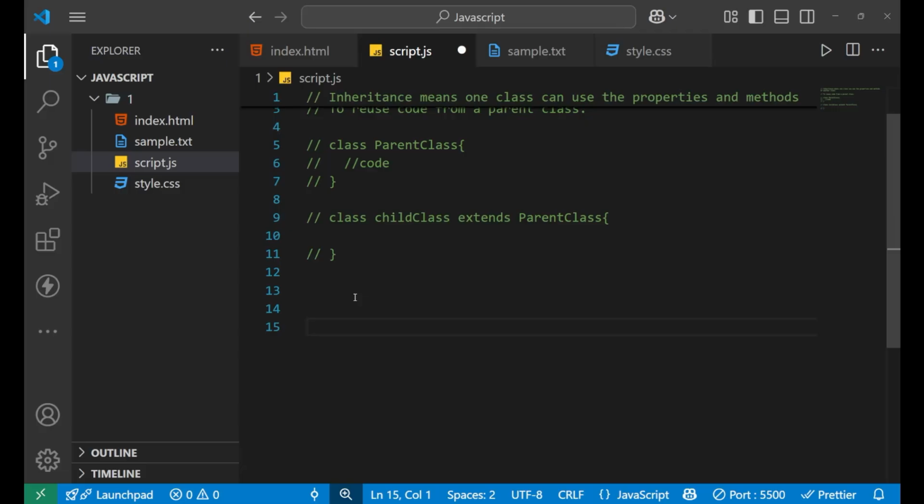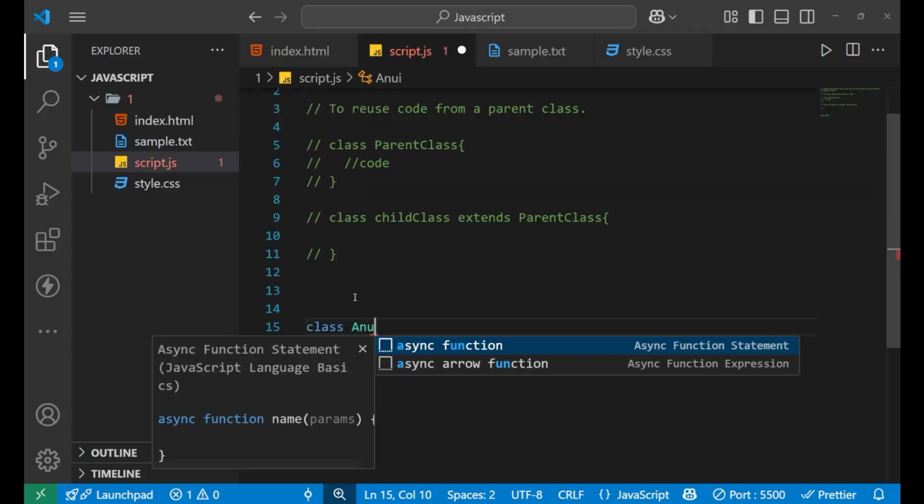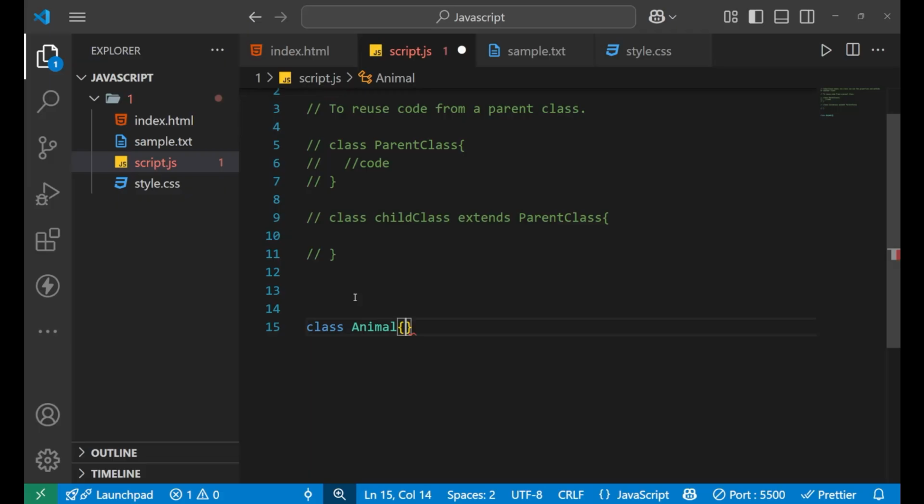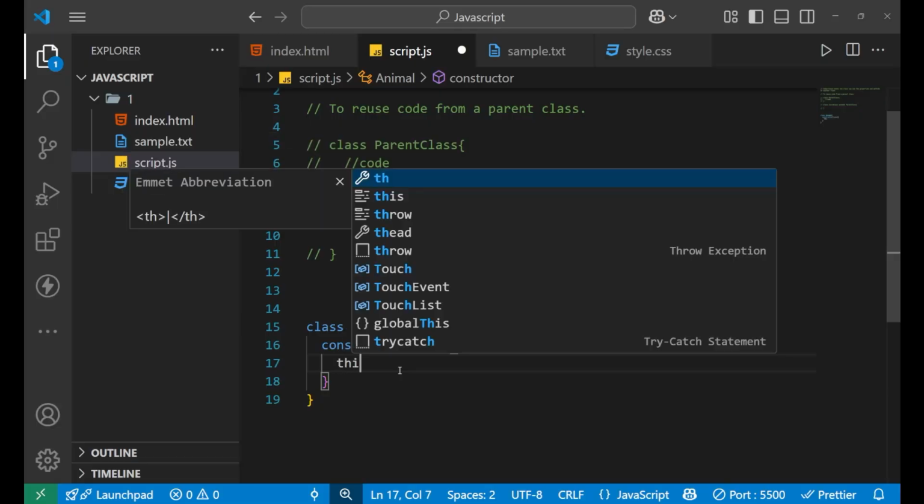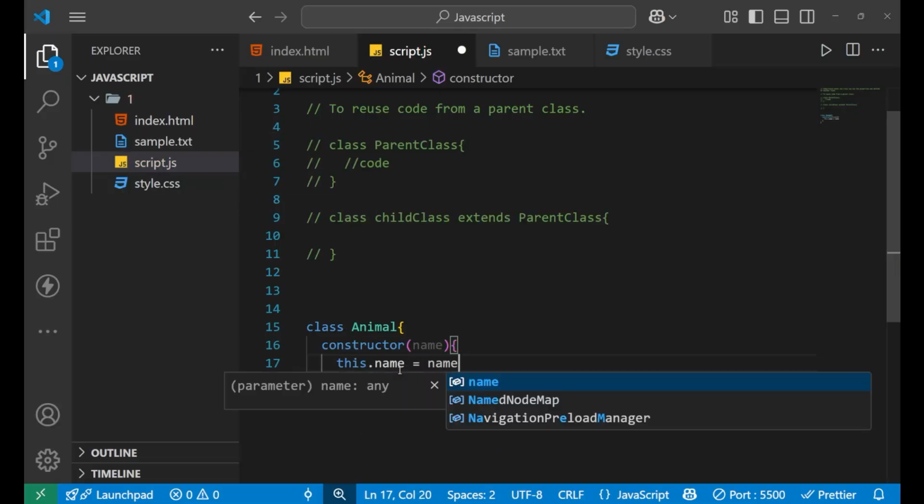So let's create a parent class named animal, curly bracket. Inside of this, I'm going to create a constructor, right? I hope you already know the way we write a class. So inside a class, we are writing a constructor. The constructor will help to take the parameters and arguments while calling a class. Inside the constructor, I am using this name parameter, and I'm storing this name inside a name variable, right?